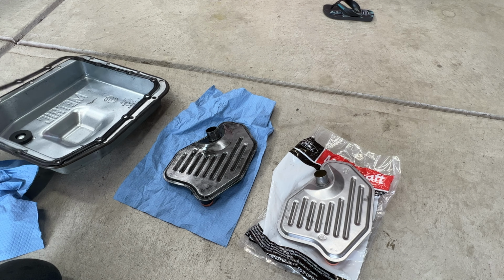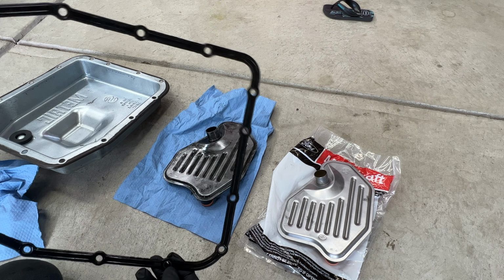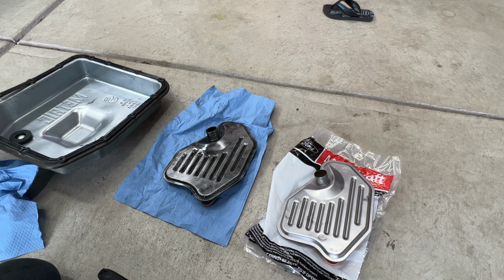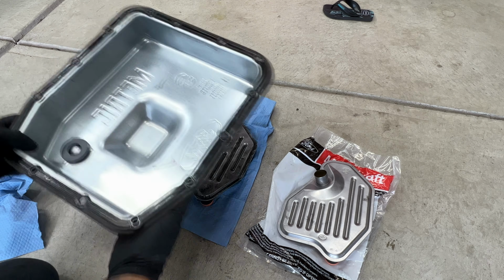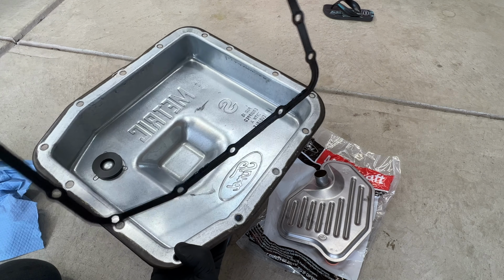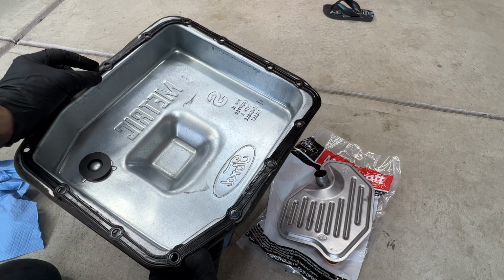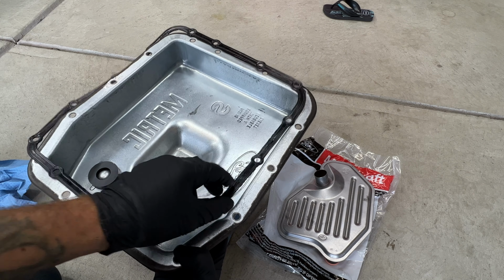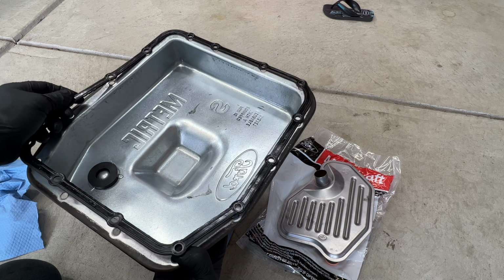And then I got my pan all cleaned up, magnet back in there, and then also cleaned up the gasket that we'll reuse. And this only goes on one way, as you can see, because if you flip it around here, you see your holes won't line up. So, like I said, this only goes on one way, so don't get confused on that.